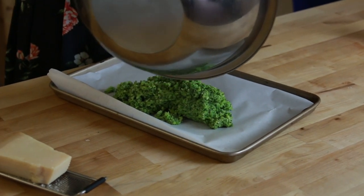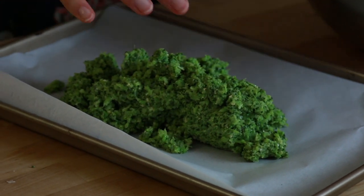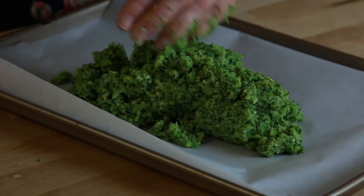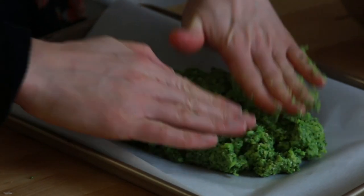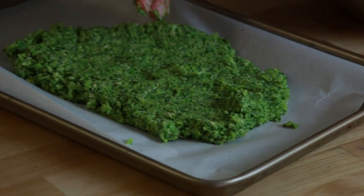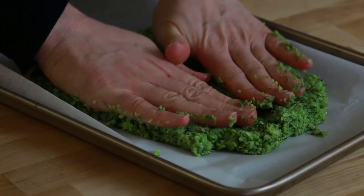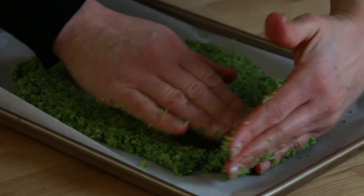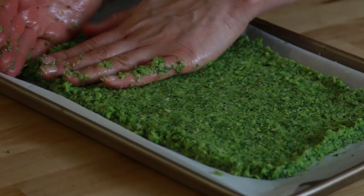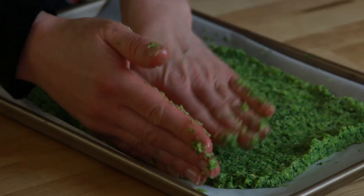Look how nice and cool that is. It's bright green. I'm gonna get my hands dirty anyway, so I might as well just get in there now. And then we just make it into whatever shape we want. So I'm gonna go for something of a rectangle, I think. This is such a fun thing to do with kids, and it's way faster than making homemade pizza dough. So I'm gonna shape this to about just under 1 centimeter thick, I'd say.